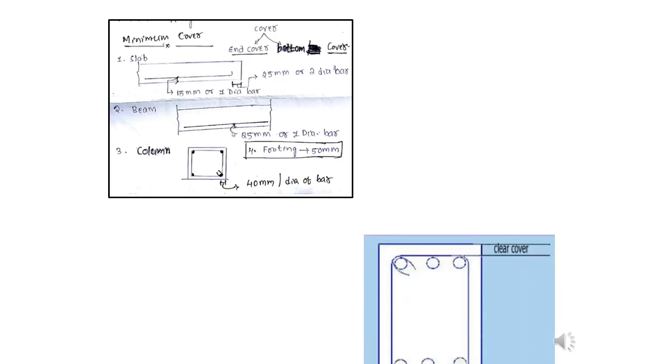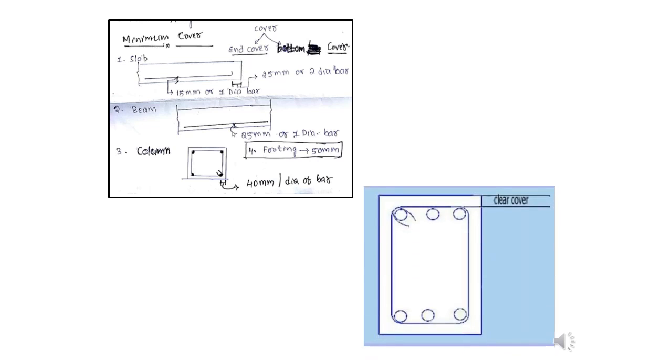Before that, I would like to tell you what clear cover is. Though you are going to study effective cover, clear cover, resisting moments, lever arm factors, and neutral axis in detail in the design of structures too, right? However, here I would like to give you some idea. Clear cover is nothing but, you can see the slab, the reinforcement is placed at the bottom of the slab. So the distance from the outer line of the reinforcement to the outer line of the slab is called the clear cover, right?